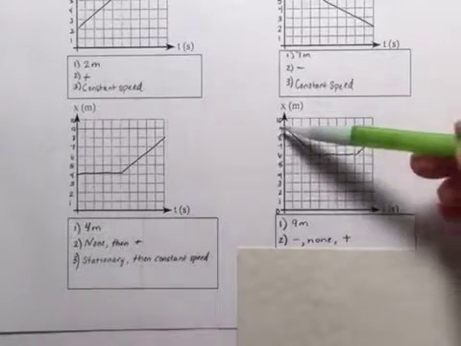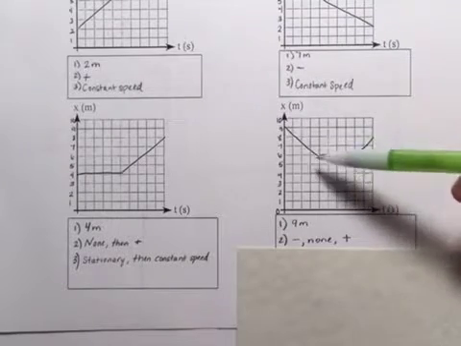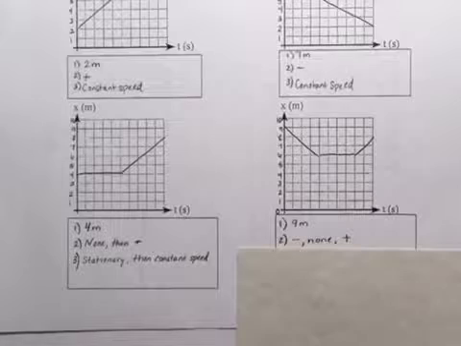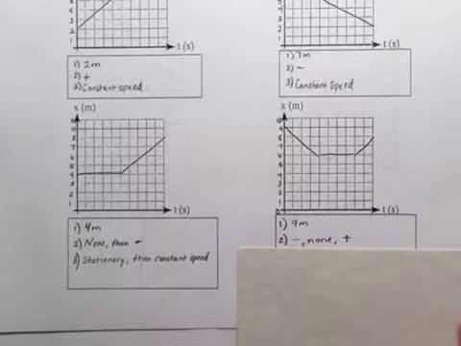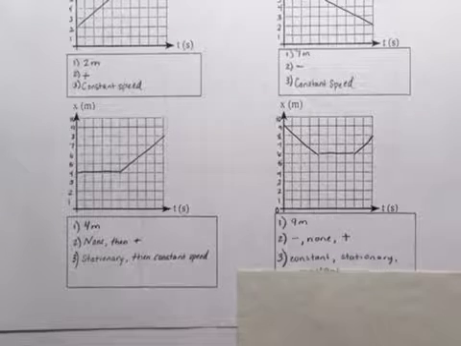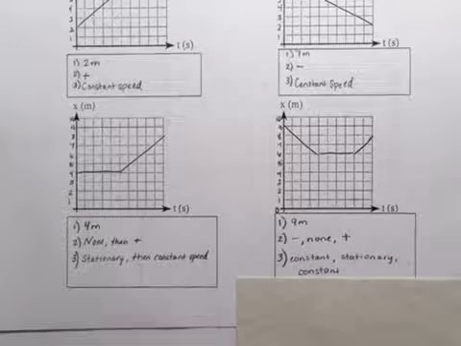So we have a straight diagonal line here, which means constant speed. The flat line is just like this flat line over here. None, no movement, and then a diagonal constant over here. So it was constant, then it was stationary, and then it was constant again.